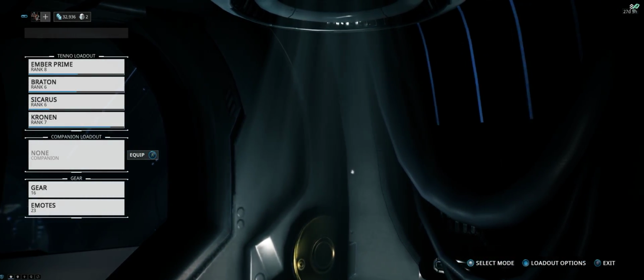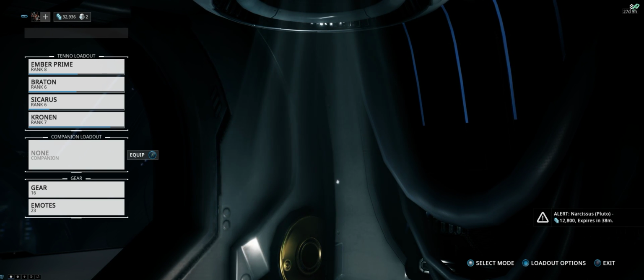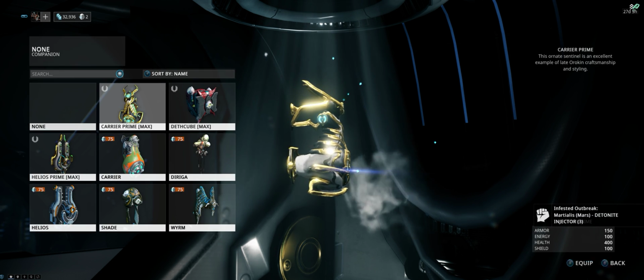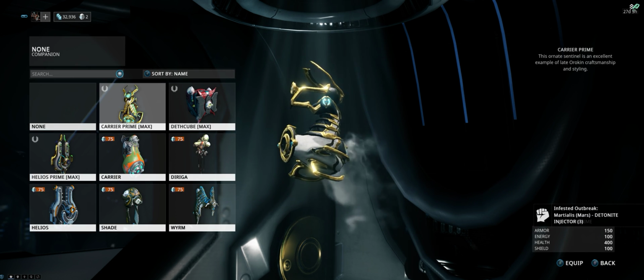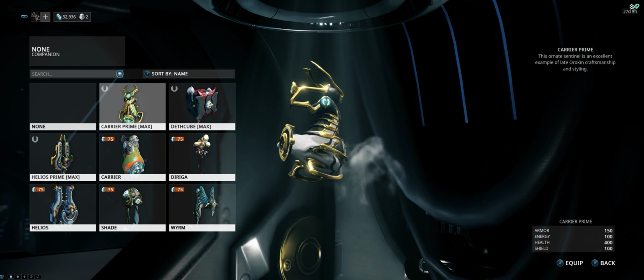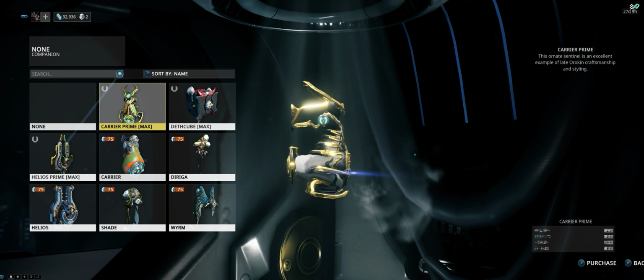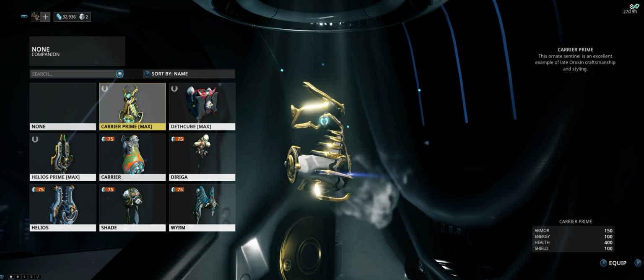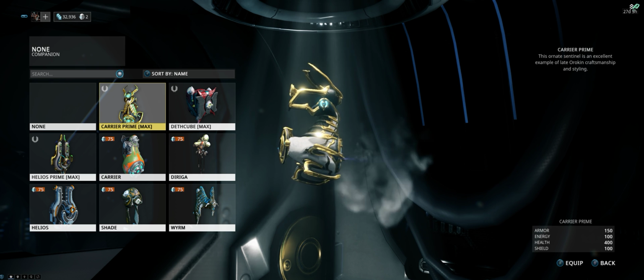Alright, now companions are important. You do get one at the end of the Earth sequence, the first planet. Companions are awesome because not only do they provide a secondary source of damage, but they have unique features. They'll start you off with a sentinel called Taxon that has a really useful freeze beam. I actually sold mine because I needed more slots for Carrier.